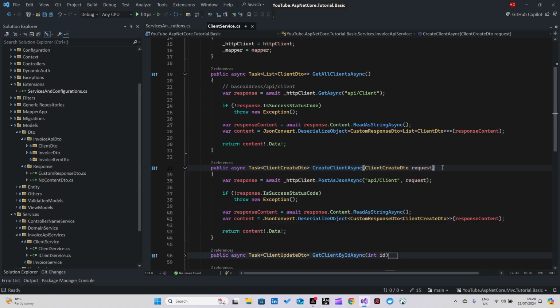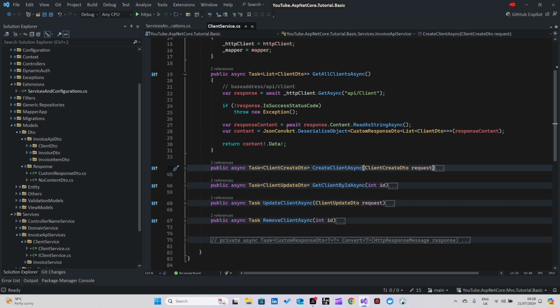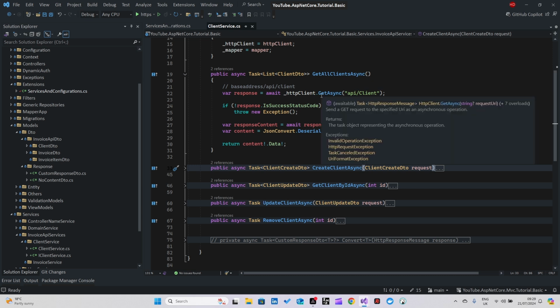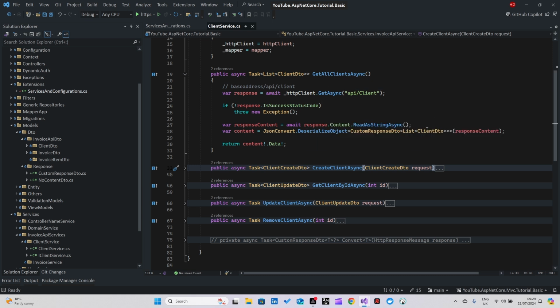Let me see quickly if everything is alright. Okay, perfect. So the return value is now list client DTO, and the data is list client DTO. All done. I'm going to do the test later. As you can see, we have used client DTO here, but we didn't create it yet. Actually, you didn't create it, I did. Let me show it now.